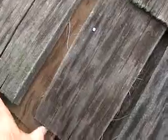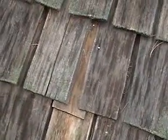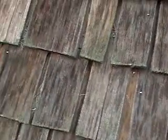Okay. Here's another temporary shim using a nail again here. Not a good idea. You want to use, again, metal if you're going to use a shim. Most of these our company would replace rather than just put a shim in.